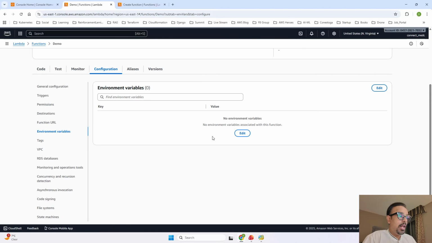Now Lambda also provides ephemeral storage available as a temporary directory. It offers up to 512 MB by default, which can be expanded up to 10 GB, and it is perfect for temporary file storage during execution. Many times you have some dependency file or package which is not available and cannot be fetched online. It might be your custom package or your custom dependency. At that time, you can keep it attached as a layer to your specific Lambda function, which would be stored in your ephemeral storage. And finally, Lambda layers let you share common libraries or dependencies across multiple functions. So you don't have to package the same code repeatedly.